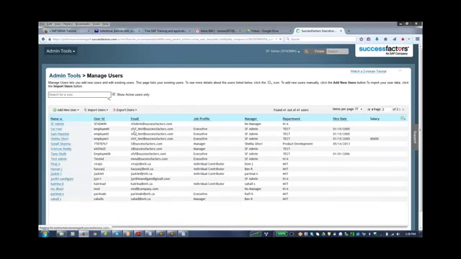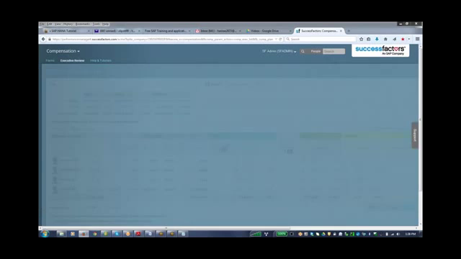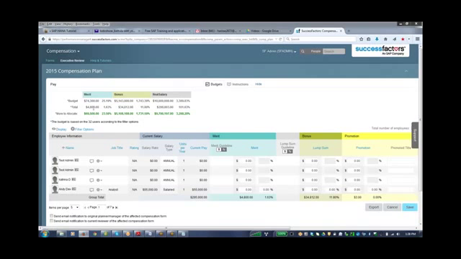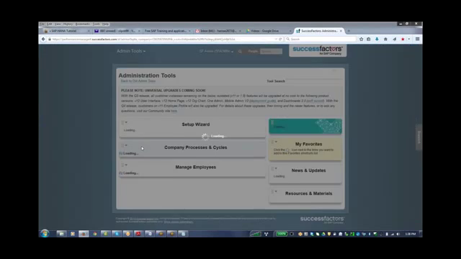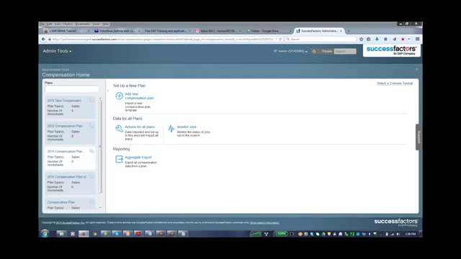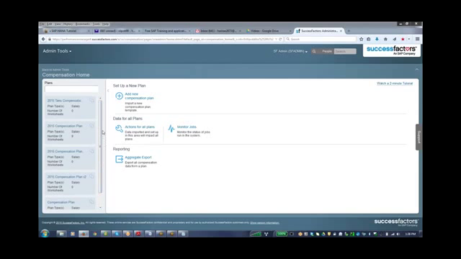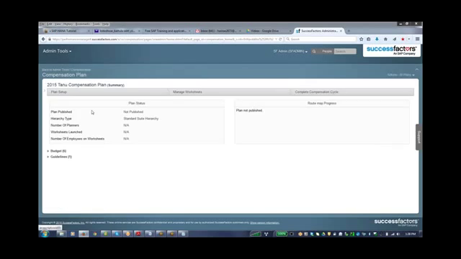And again, this is my compensation template. This is going to be as a user, as an executive, as a manager. I'm using this template that I just launched as an admin. So as an end user, I'm using this thing. As a consultant, I'm going back into my admin tools, and I'm actually looking at my compensation template, compensation home. And I'm looking at all the different compensation templates. I'm looking at again the compensation template I'm actually working on.